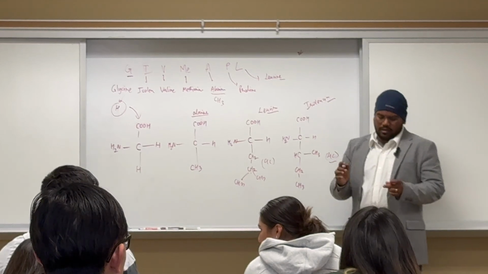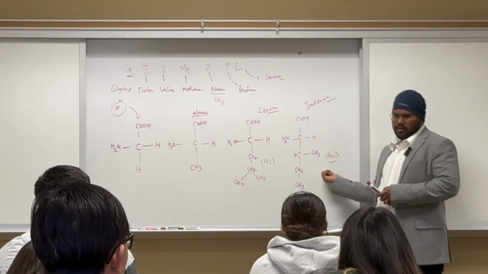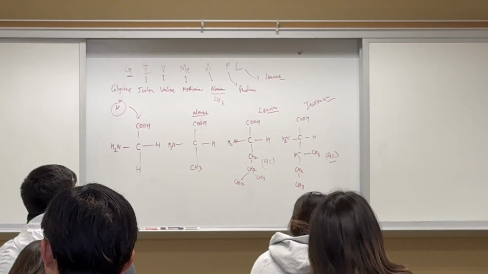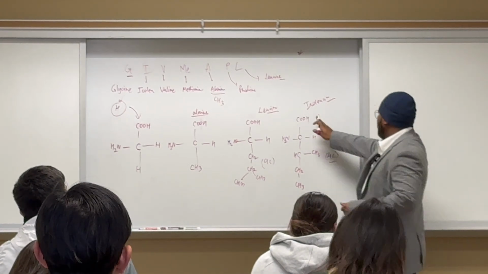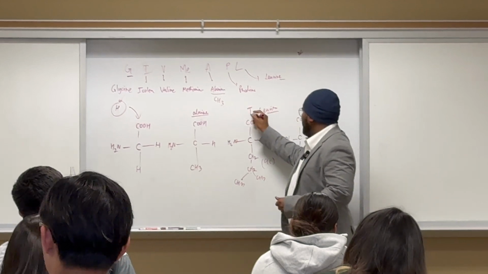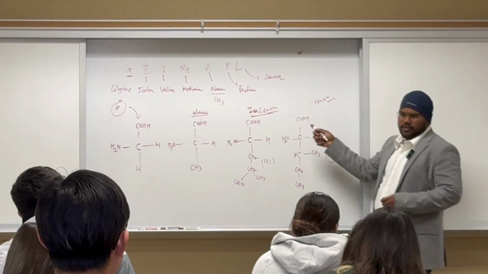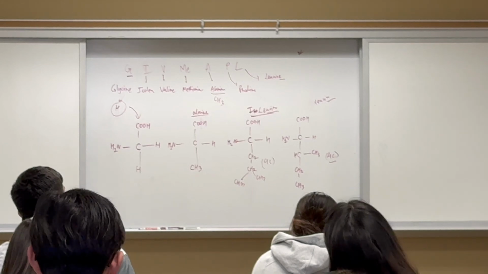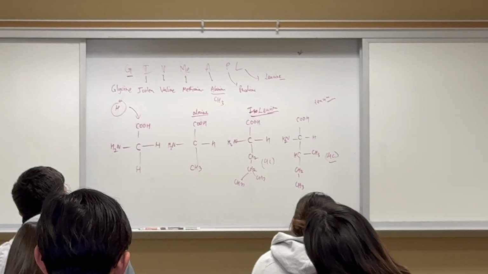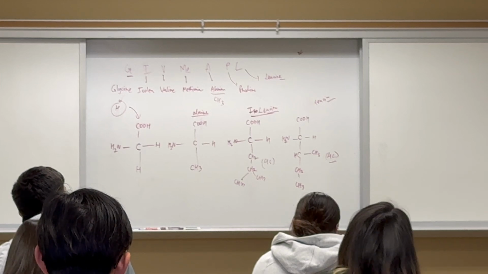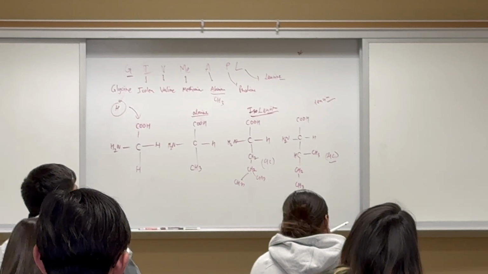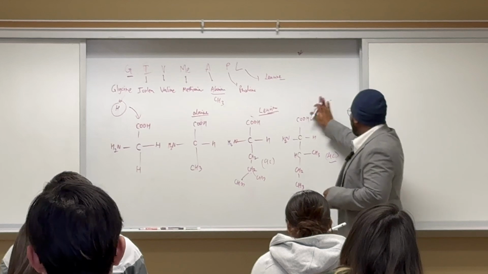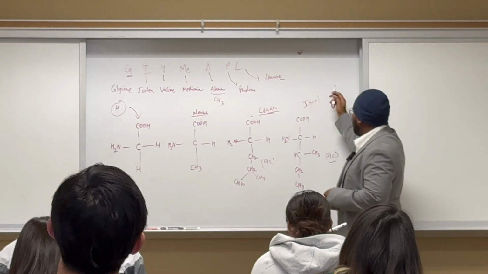Can you see a pattern in their name? Is it correct? So this one is leucine, right? And this one is isoleucine. So there's a pattern, no? Isoleucine is an isomer of leucine. Leucine is CH2. So this is leucine, right? And this one, I was correct in the beginning, is isoleucine.